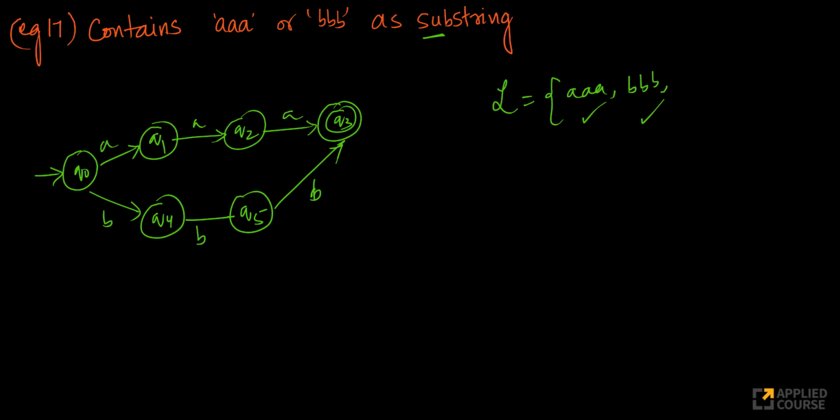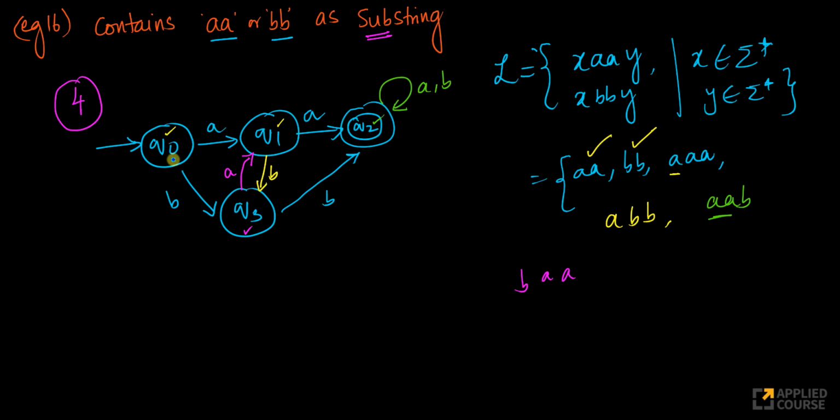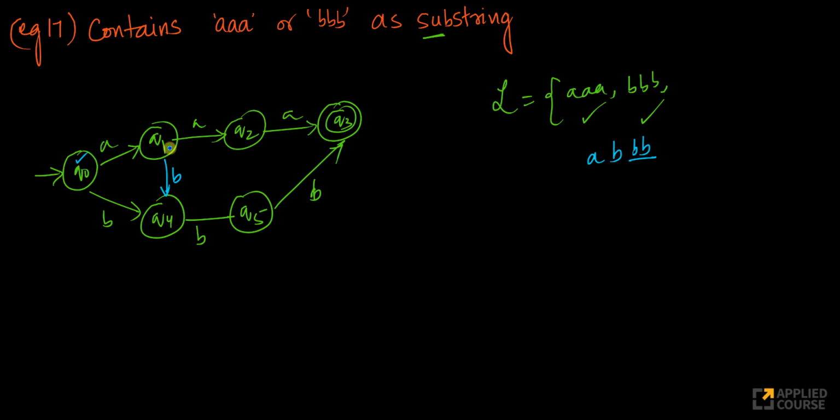Good. Now let's go to the slightly more complex case. For this vertex, everything is taken care of. Both transitions are taken care of. For this, if I get a B, where should I go? So I got A now. If I get a B, where should I go? After this B, if I get 2 more Bs, I have BBB as a substring, which means if I move here, look at this. The lesson learned from this is you'll have these cross connections. Same lesson I'm trying to apply here. A, B, B, B. Very good, right?